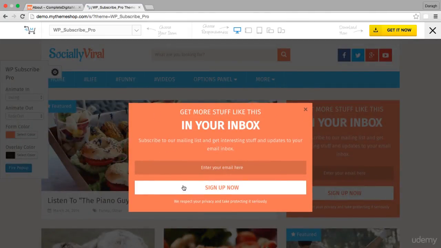Now, as well as the sidebar, all that stuff, they have a pop-up in the tool here. And you can set all sorts of controls for this, like when this pops up. Does it only pop up when people are leaving the site and they're moving towards the exit button? You can set that up. Does it show up as soon as they hit the site? Does it show up if they've been on the site for 5 minutes or after a minute? There's all sorts of controls that you can set so that it doesn't annoy people, but that you can capture an email address if they haven't done so already.